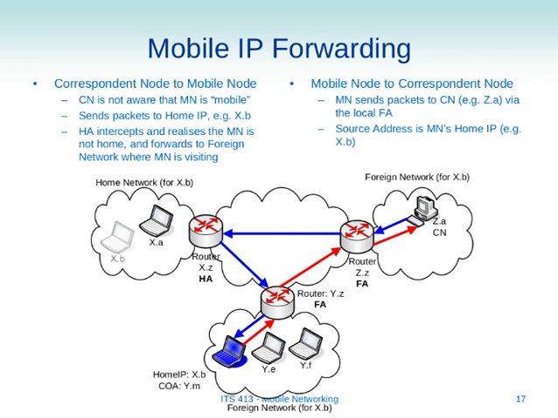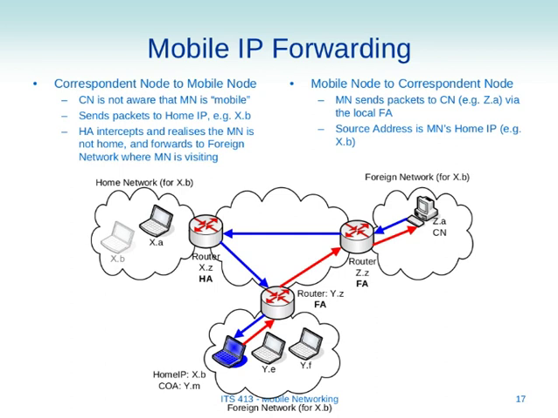The previous two slides have some of the terminology, but we'll use this diagram here to illustrate and mention the terminology. So here's, coming back to our case, where correspondent node z.a is corresponding with our mobile node x.b. They're sending datagrams to each other. Maybe it's a voice call. They're in the middle of a voice call. And x.b has moved to a new foreign network, subnet Y.